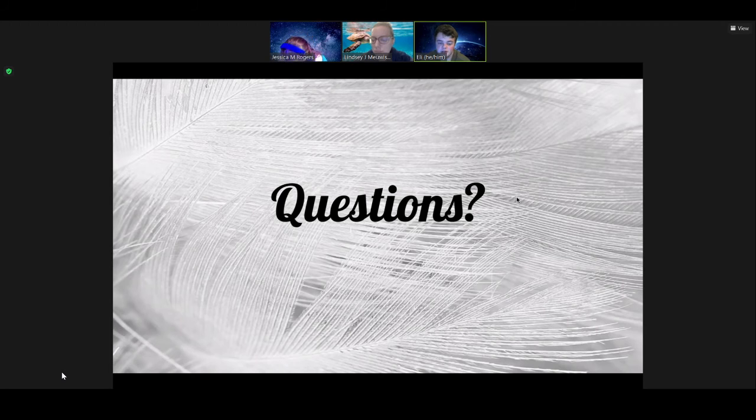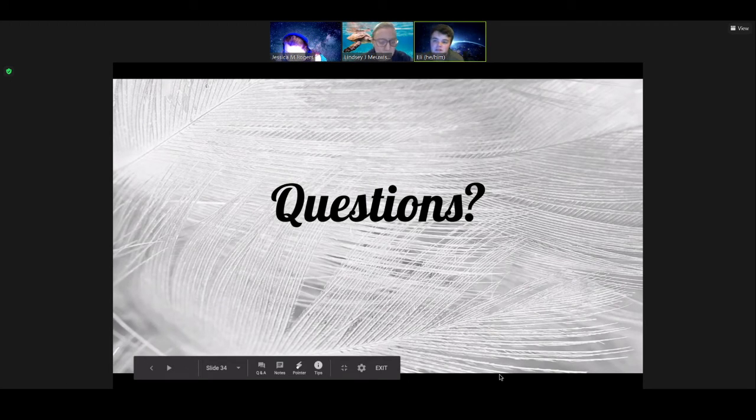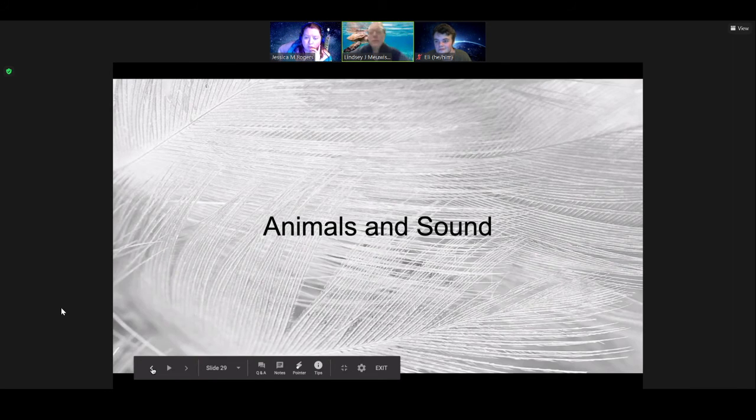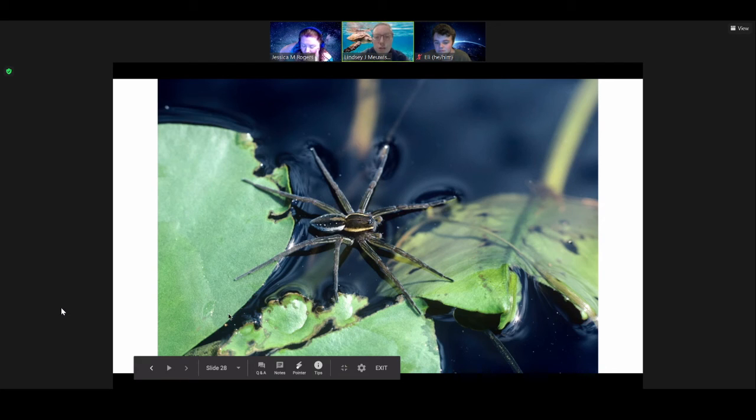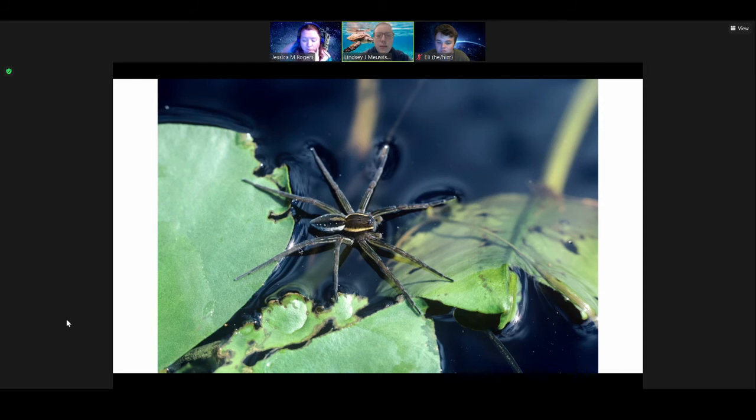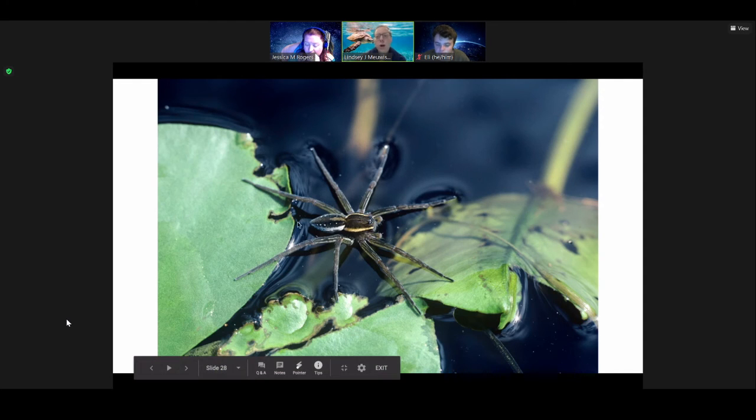So we got one more question. Can the water be too deep for the spider to safely walk on it? I think with that, it has more to do with the surface tension, which can happen no matter how deep the water is. So this is just an interaction that the spider has with the surface of the water and the water molecules at the very surface. Yeah, so this can happen with any depth of water.